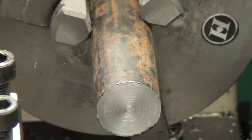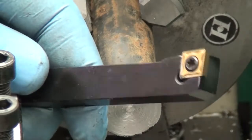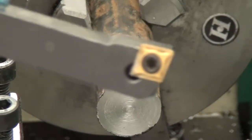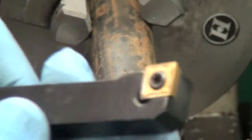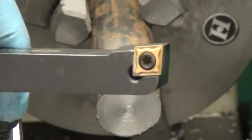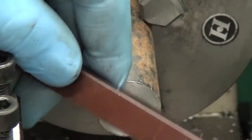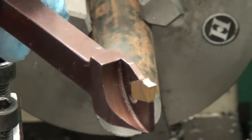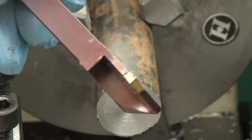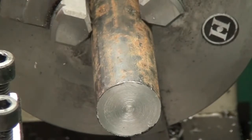All right, finally the video we've all been waiting for, the day we cut some metal. I'm going to be using the tool that I linked in my second video. This is the one that came from Shars with the included insert, and does an okay job, as you'll see here. Also, I have a parting tool, which I have not shown before, and I also got this from Shars. It was an inexpensive solution, not a very good one, but also came with an insert, and we will cover that more here in just a moment.